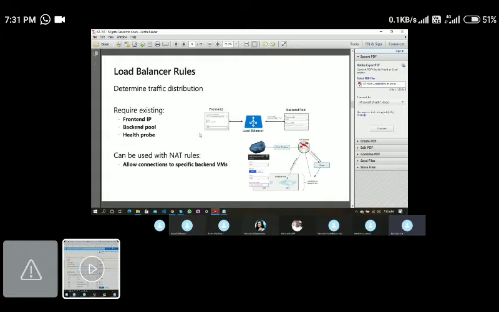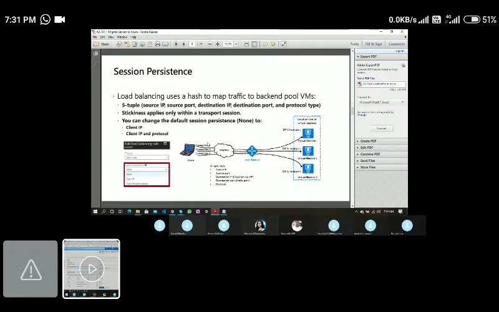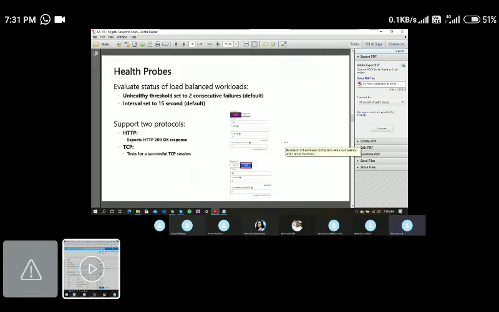So here you could see certain load balancing rules and how we can create them. We'll also see a demo of this particular front end IP, backend pool, and health probe. And we'll also be creating certain session persistence, these are the common things. This particular load balancer works on what we call a 5-tuple hash. Based on this 5-tuple hash, like source IP, source port, destination IP, destination port, and protocol, the traffic will be routed to the backend pools. We'll be discussing this now.